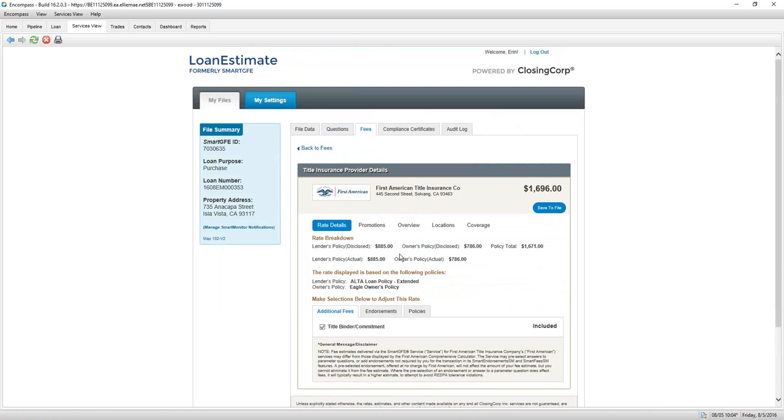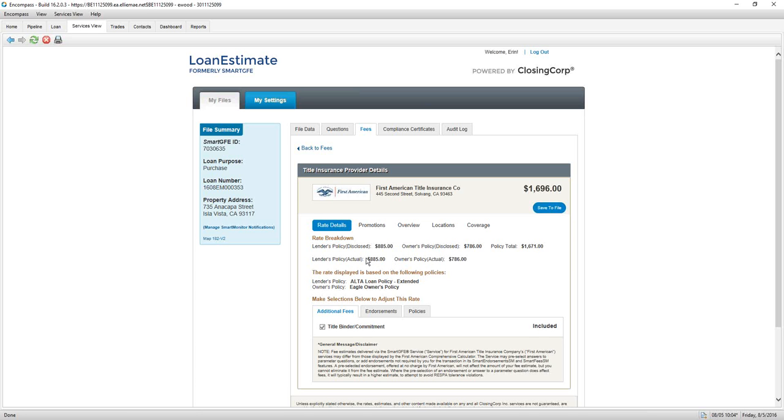All right, so here is the rate card. What you are going to be seeing for a purchase transaction is our lender's policy. We're going to have a disclosed amount and an actual amount. And the disclosed amount incorporates the simultaneous issuance premium, and that's TRID compliant, so that's what we are sending back. Now, we have the ability rather to list the actual amounts, so that if you needed to calculate cash to close in certain instances, you're going to see the actual amounts display here.